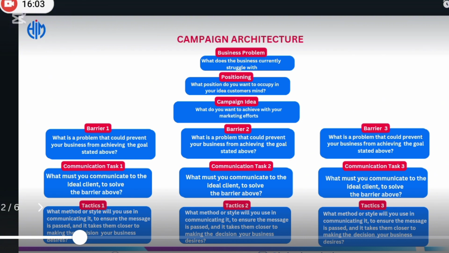So if you understand that, okay, these are the 3 communications I must do, then what are the tactics I am supposed to use to communicate what I must communicate? So tactic number 1, what kind of content do we put out to communicate to them that even though we are new in the market, we are able, capable, willing and committed to going the extra mile to teach them in a way that not only do they learn, but they feel empowered to push themselves to test this thing. Even if they don't know whether it will work out or not, they feel empowered to go out and give it their all. What kind of content do we put out to communicate this?